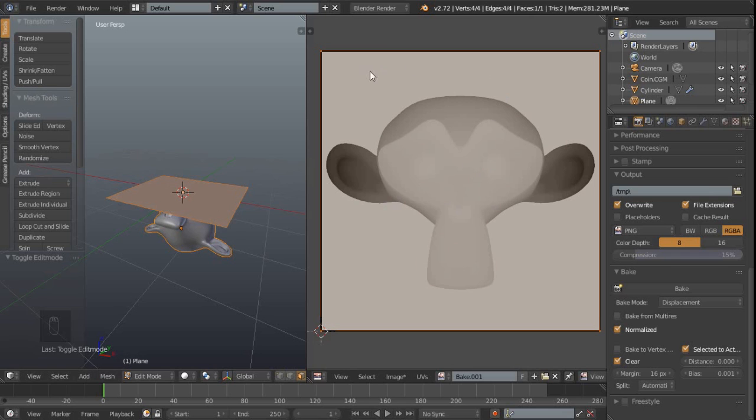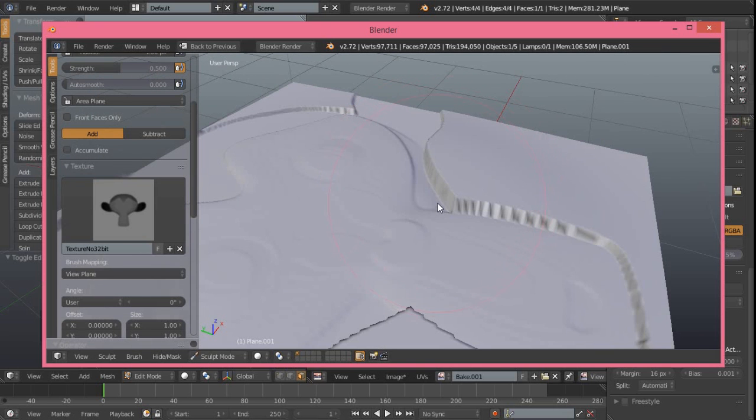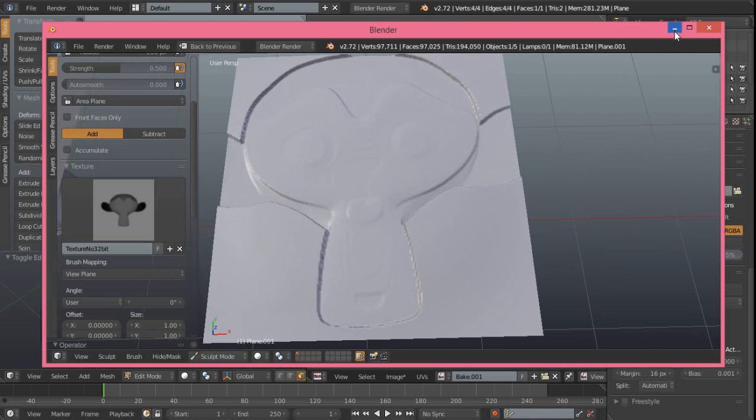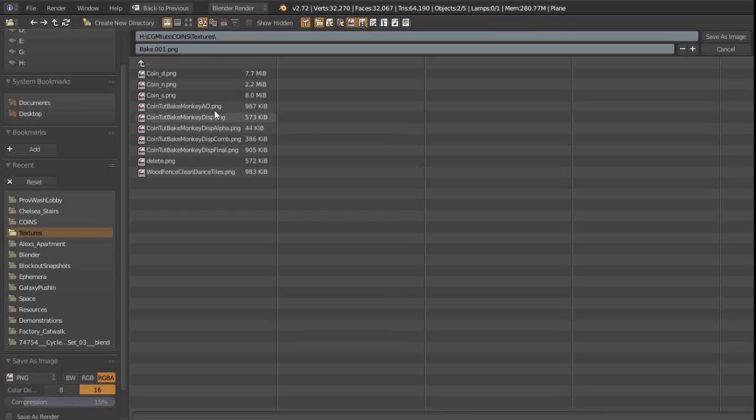The problem with this displacement map is the fact that we don't want all this to be white in the background. We need that to be black, because otherwise it's going to look like it did in that test here, where you can see it indents and then starts to come back out again. We don't want that. We want it just to draw straight out. So what we want to do is to actually save this file off. We can go File, Save as Image, and then I'm going to resave this as Bake New, and that's Displacement 1. And then let's just save that.